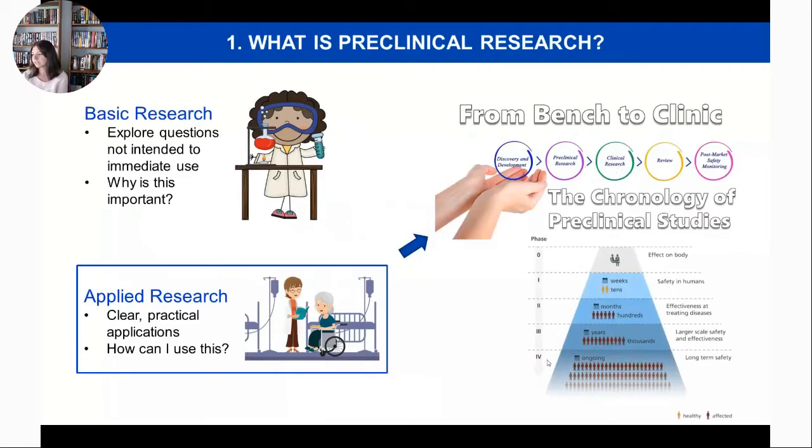You have different phases of the clinical trials. You have the first phase where we check if the medication or treatment is safe, and then you look whether or not it is effective. Does it do the job it's supposed to do in patients? Then you do it on a larger scale, if you will, of patients and check again for safety. And then when it's marketed, it's available on the market, you look at the effect on the larger population on a long-term basis. So basically, what we are talking about today is the preclinical research and how you can contribute to this and why this is important.